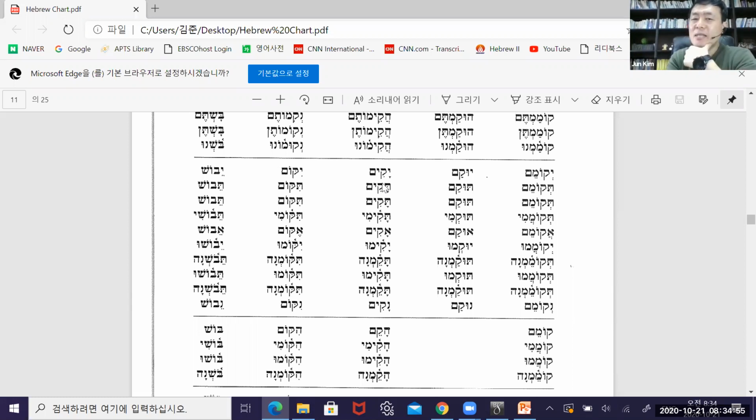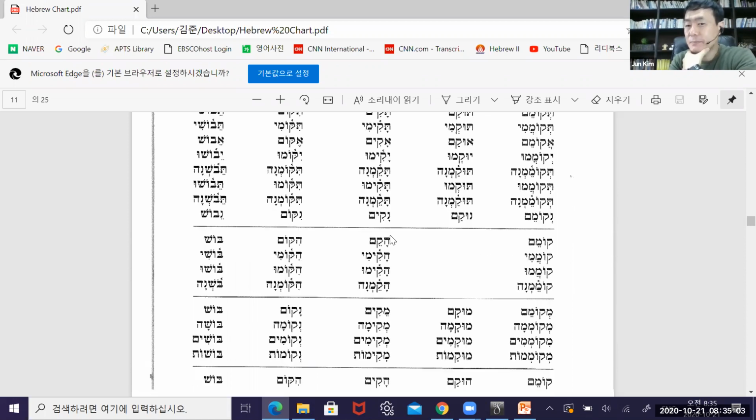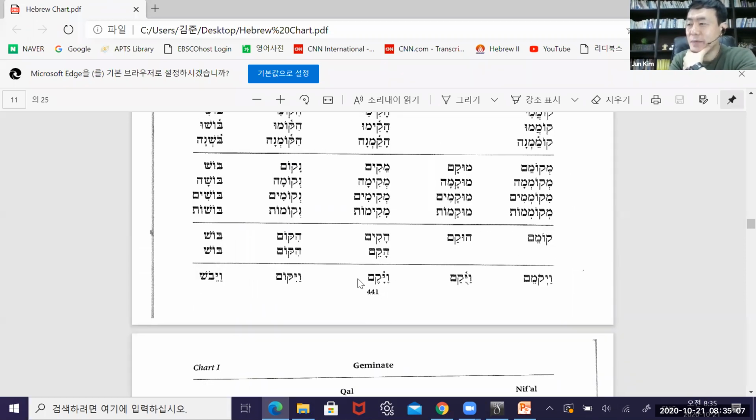But the question is, this hiriq yod will be shortened when it is attached to the verb conversive. Do you remember this? So go down and you have the verb conversive. And then as mentioned by Amos, again, Amos was right too. Vayyaqem: yaqim became qem. So hiriq yod became segol. So now what can you see here? Segol should not always be the indicator of the hifil prefix form, hollow verb. It can be a sign, but not all the time. So the point is you may see the shortening. Hiriq yod becomes shortened when it is attached to a verb conversive.